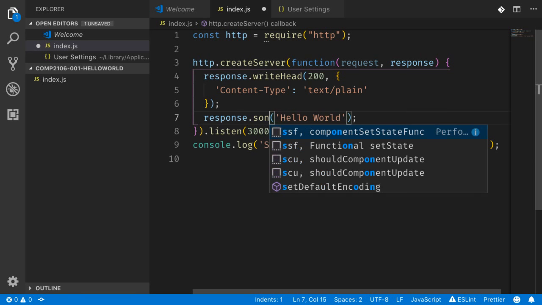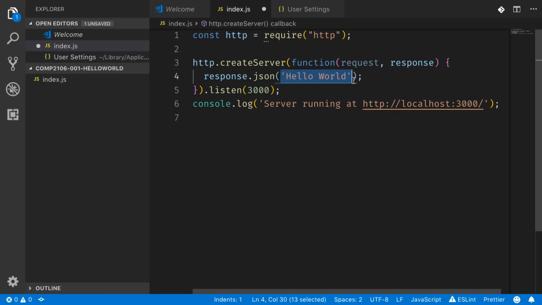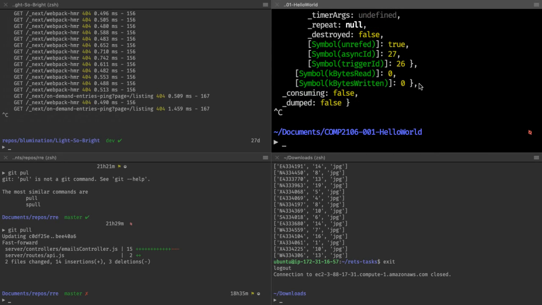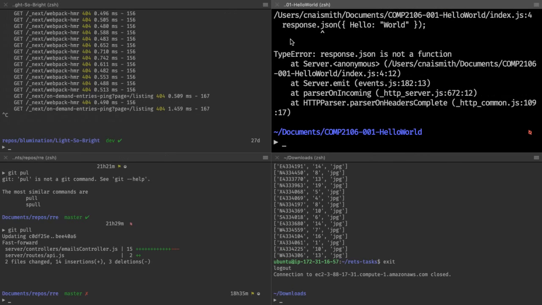When coming into using Express, there are a bunch of wrappers around it that will automatically put those in for you when you start sending data, so you don't have to.